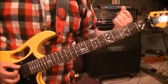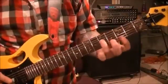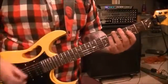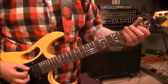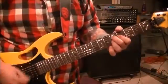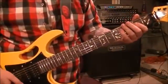But instead of hitting the low E this time, you'll go 5G and then bar the third fret B and E. So let me play that whole section. I'm going to slow it down a little bit. Hold on, turn it down a little bit.